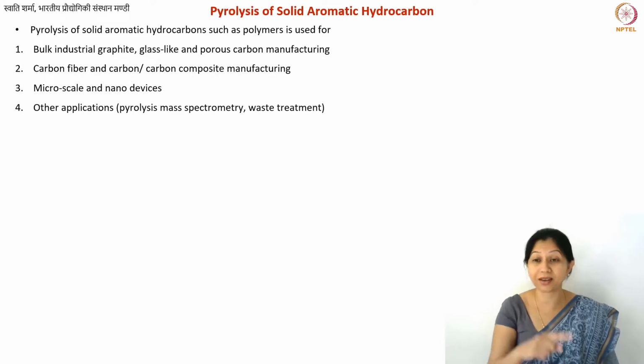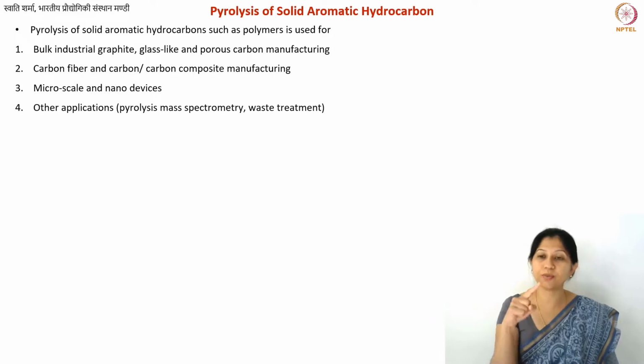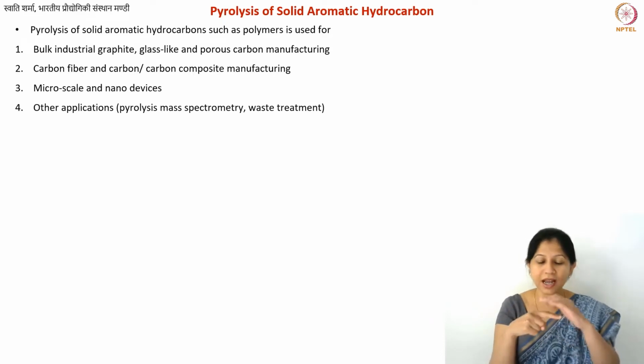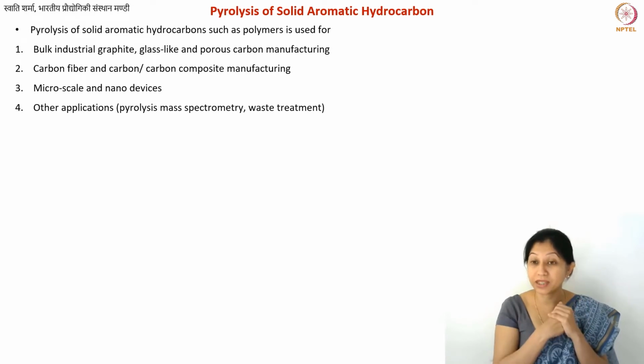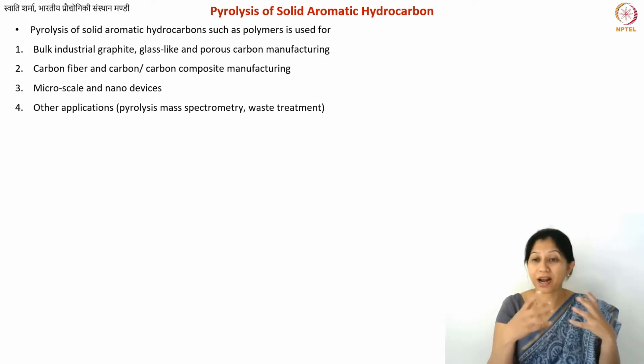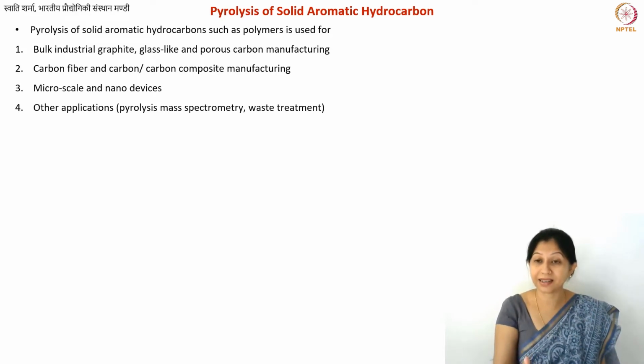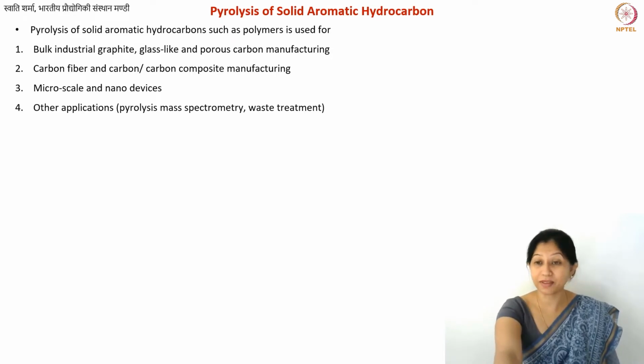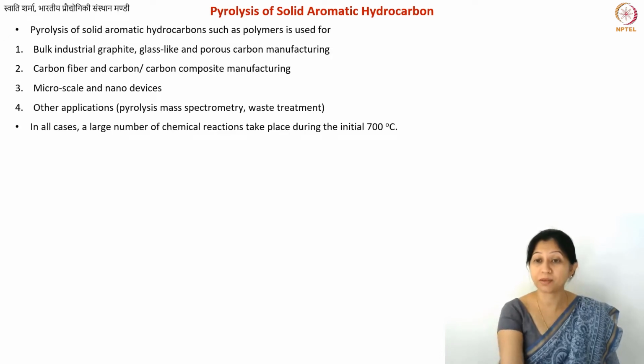Often we are making a wire, or at least traditionally that is how it was done. You make a metal wire which can be joule heated, coat your metal wire with whatever material you found, and then heat that wire. That material will then pyrolyze, fragment, and then you can analyze the fragmented parts. Okay, fine. So these are some of the applications of the pyrolysis process, pyrolysis of solid polymers.